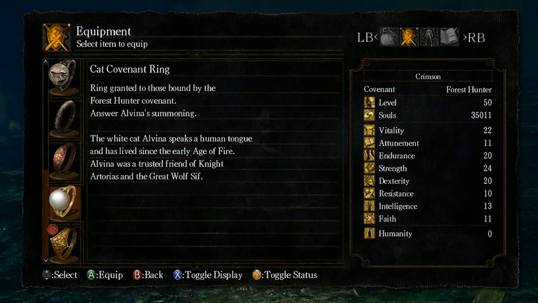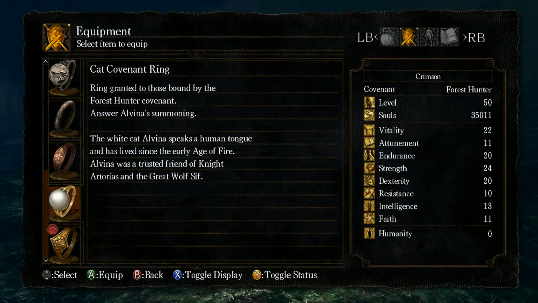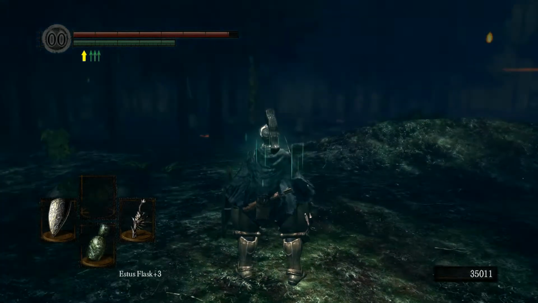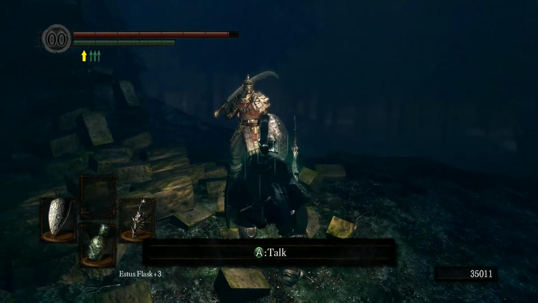Now, while I'm wearing this, I will be summoned into another player's world if they are not of our covenant, have had their Halloween reversed and are human, and are in this area. And I'll be summoned to their world as a blue phantom to try to slay them, to raise my status in this cult covenant. And now there's this guy.